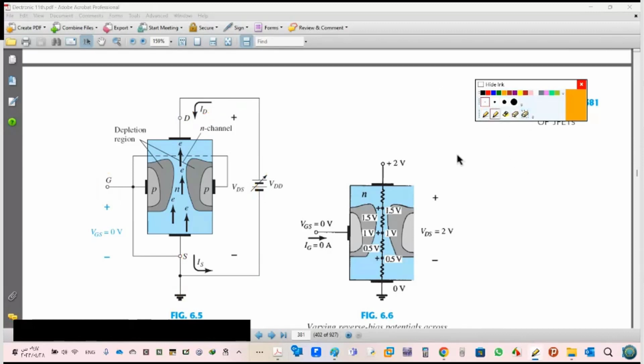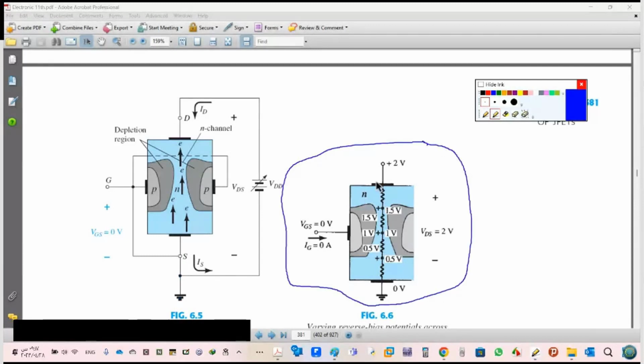If I draw again this area, see this area. Here I have 0 volt, here I have 2 volt.